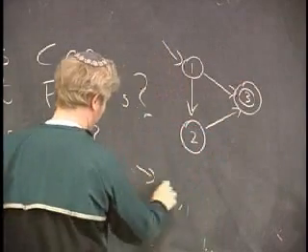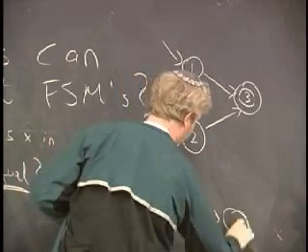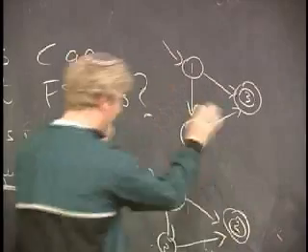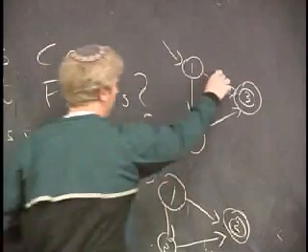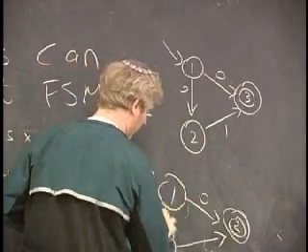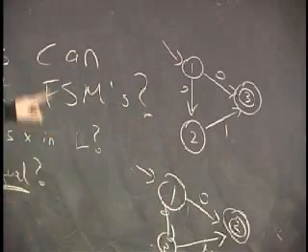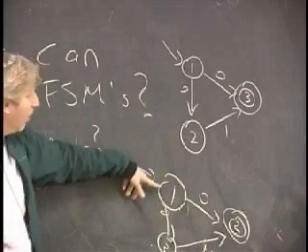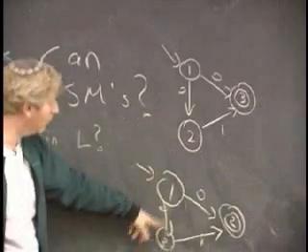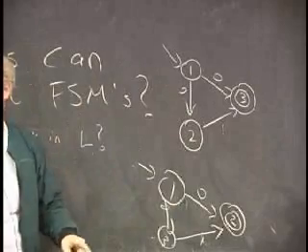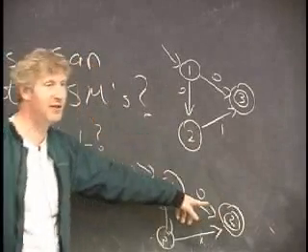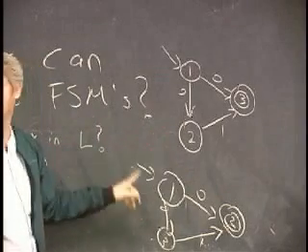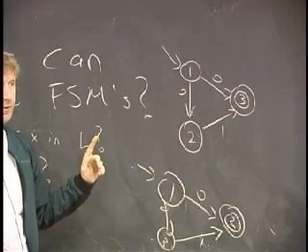And here's another machine called state 1, state 2, state 3. Forget about the zeros and ones for now. Let's assume they're just here. 0, 0, 1, 0, 0, 1. Doesn't matter. They're the same. If you compare these directly in order, 1 to 1, you'll get a match. 2 to 2, you won't get a match. You'll say, oh, gee, this is not a final state. This is a final state. And if you just naively compare the machines as they're given to you, you're going to say these are different, even though they're the same.